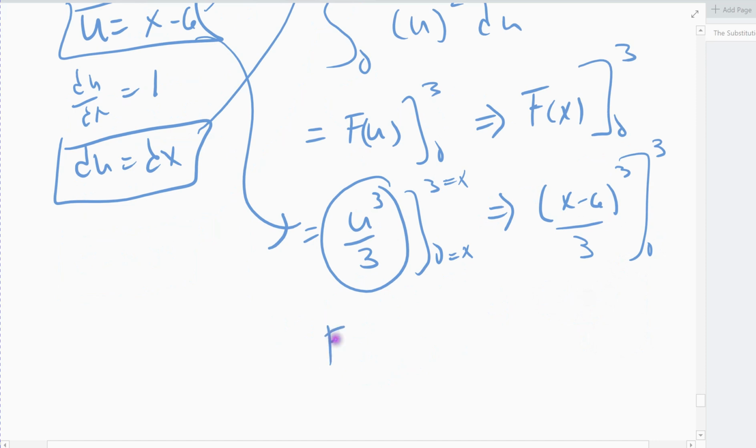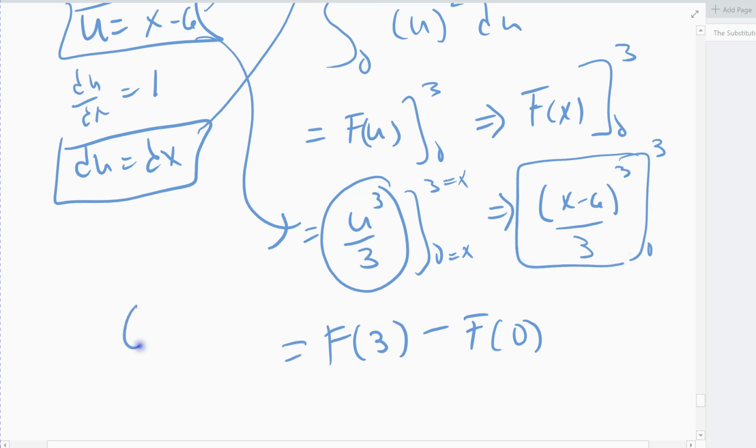Now, I can find f of 3 minus f of 0. I can only do that, though, if these were x terms. Now, there's an alternate way where you can rewrite these as u terms, and then you don't have to do that substitution back. But I actually think it's easier just to keep it simple, just to replace it always as x terms. All right, so this is the expression I get.